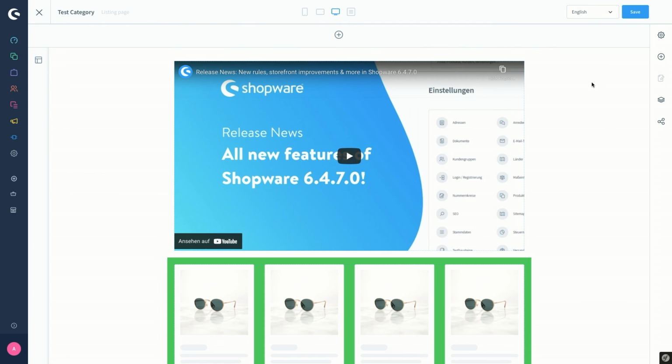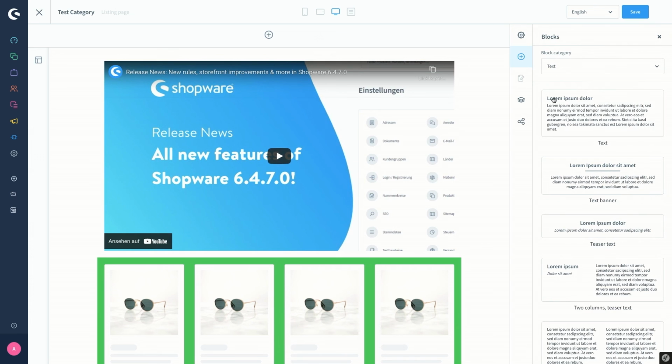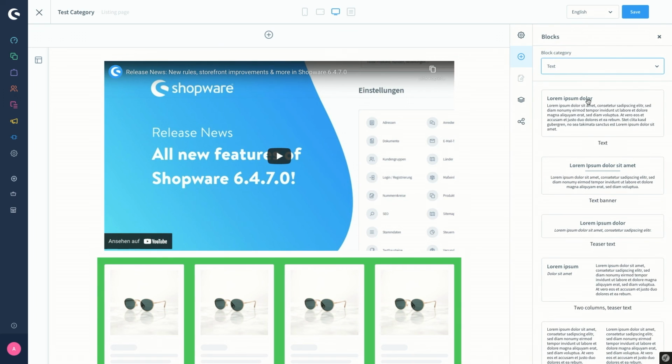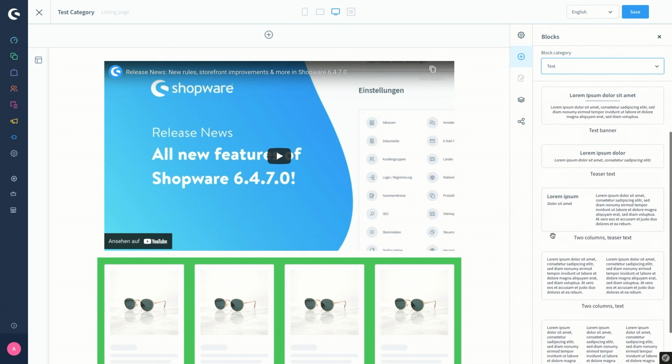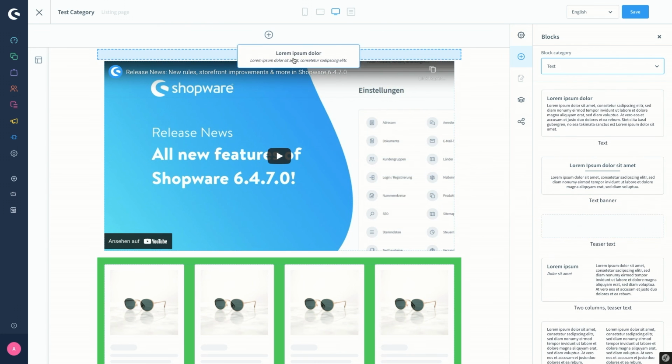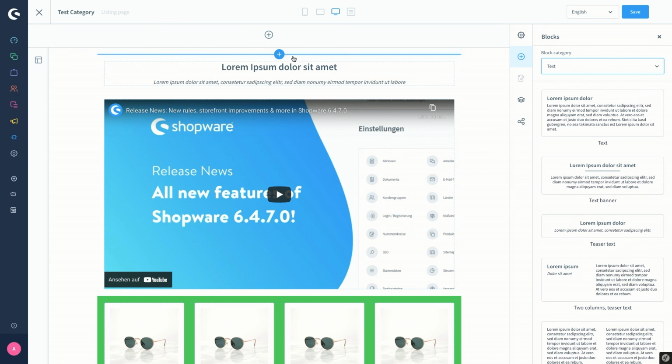In the next step, we will see how we can add a text block in the layout. As we did for the video block, we click on the plus button on the right, and then this time select text as the block category from the list. I can choose one of the texts here, and via the drag and drop feature, I can easily pull it and drop it on top of the video block here.